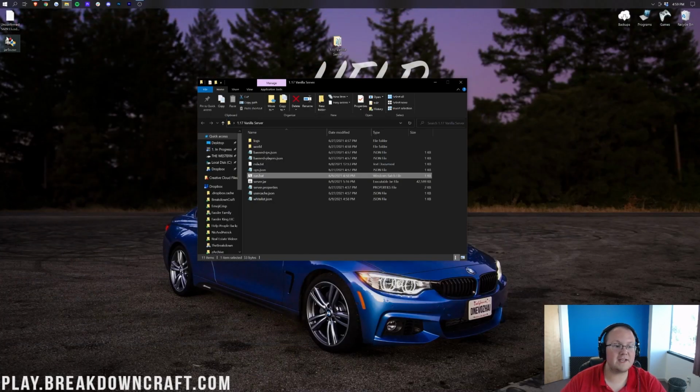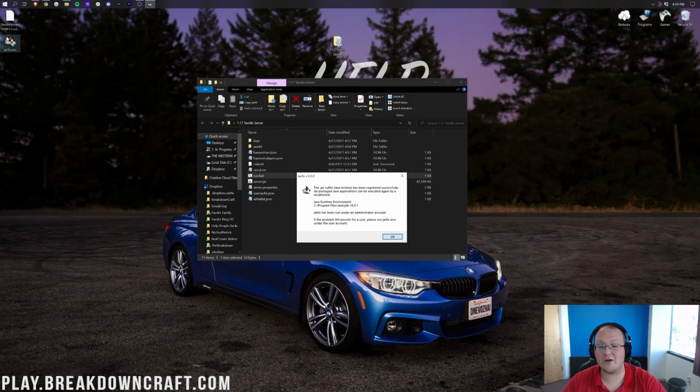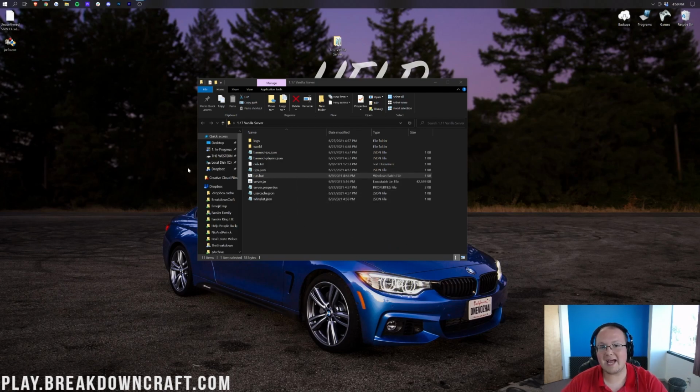Now, one thing about the jar fix is that it may require you to download another version of Java. That's okay. As you can see, the jar suffix has been registered successfully. There you go, and you're good to go, right? Now, it might ask you to download another version of Java. If it does that, most likely, you don't need to run the jar fix. That's not your problem. Try to move on without it, and then you'll be good to go. There was a time where it hadn't been updated to Java 16, but now it has been, and it would do that more commonly, but I still see that sometimes in comments.